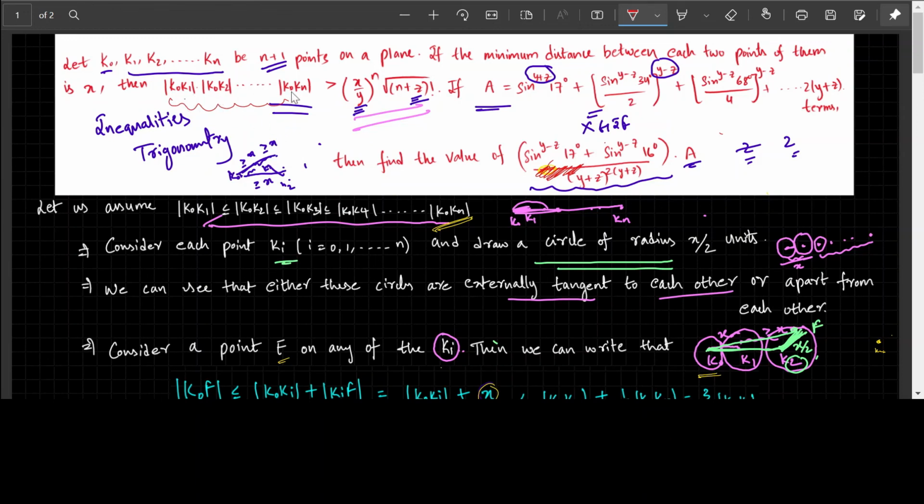K0, K1, K0, K2, K0, Kn. So it's like covering from K0 till the end point. All that minimum distance must be this. For that reason, K1 can be here, K1 can be here, K1 can be here from K0. We don't know what it is, so we must take some condition and move forward. The most efficient way is by dealing with a circle, taking a circle and making sure all the points that we have considered, from K0 to Kn, are inside it. And that makes our work so easy. That's how we need to think while solving such problems.